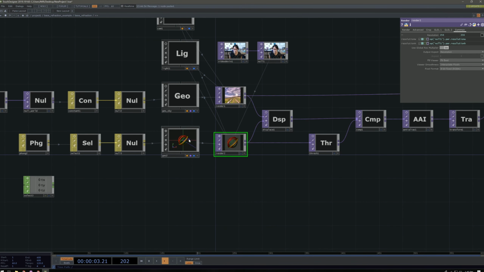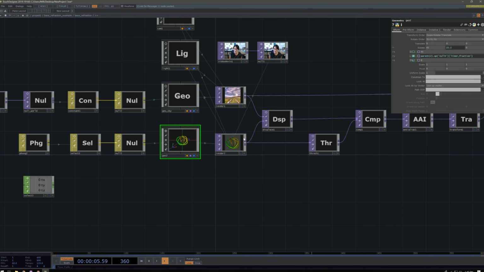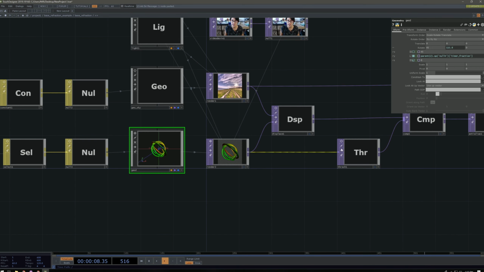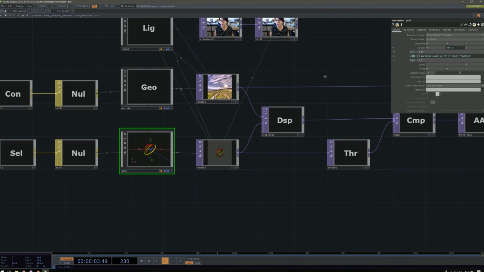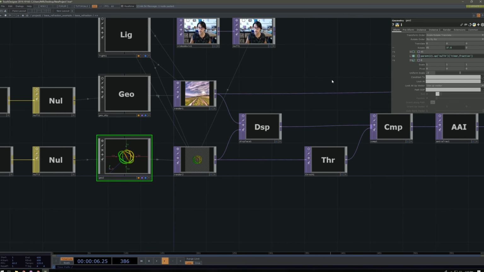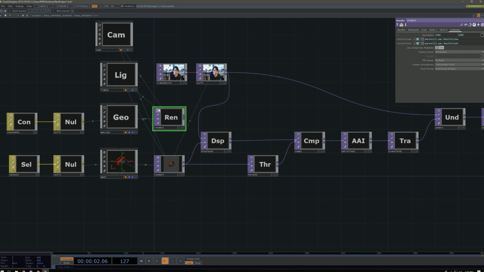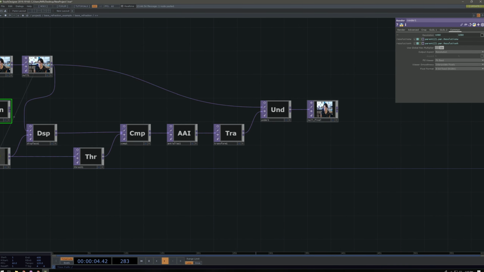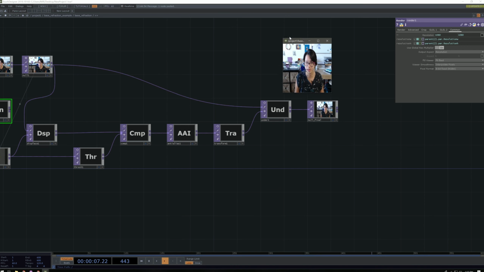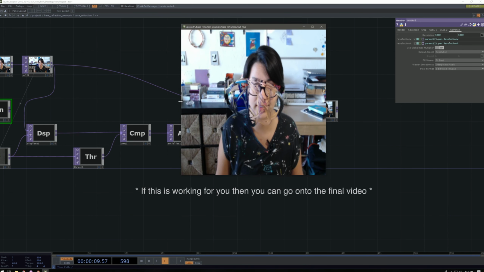Now, before I move forward, I know that this orb frontier is too big. So I'm just going to multiply it by 0.5 so it's not totally enormous. And the next thing I'm going to do is drag the end of this null into my displace, and I'm going to drag it here after the render. I'm going to close this guy. Amazing. Clearly that's working.